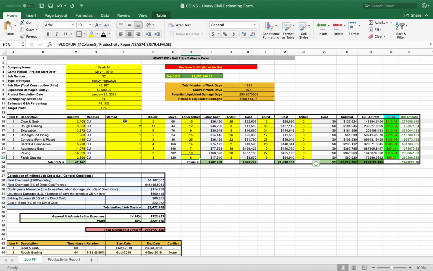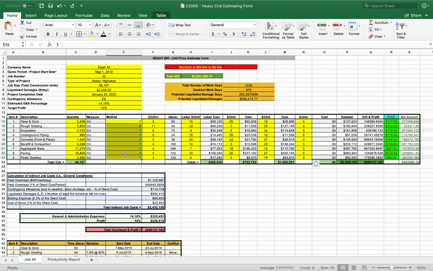I'm going to now focus on the method selection. So what we're going to do, we're going to use the data validation function to help us select the methods.